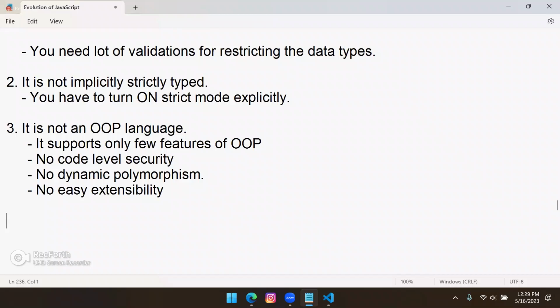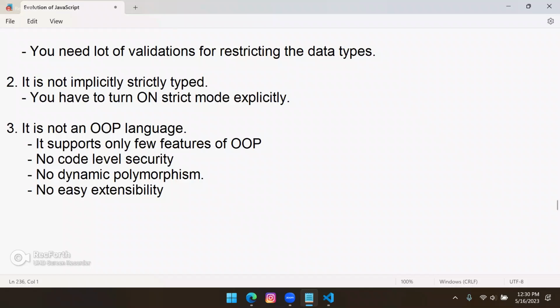Extensibility issues will be there. There is no dynamic polymorphism. Code level security issues will be there. These are all the drawbacks of JavaScript because it is not an OOP language. So you will face issues with code security.